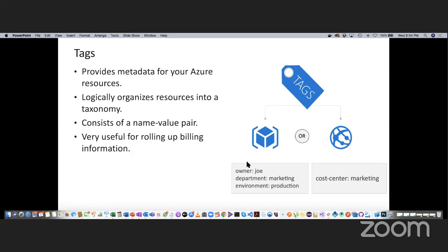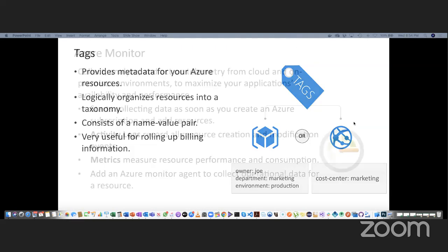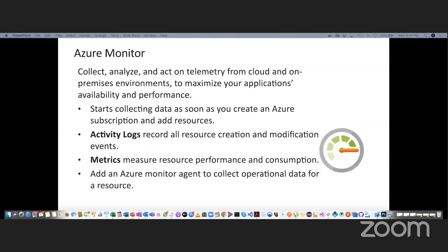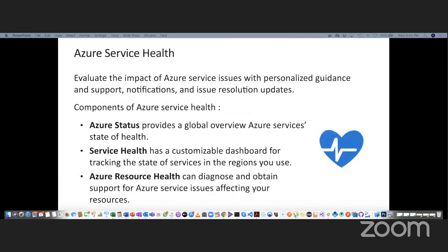Here, for example, we have owner Joe, department marketing, environment production, cost center marketing. We're not tagging our resources when we create them, because that's not important right now. But guys, understand that when you create resources, always tag your resources so you can be more organized.